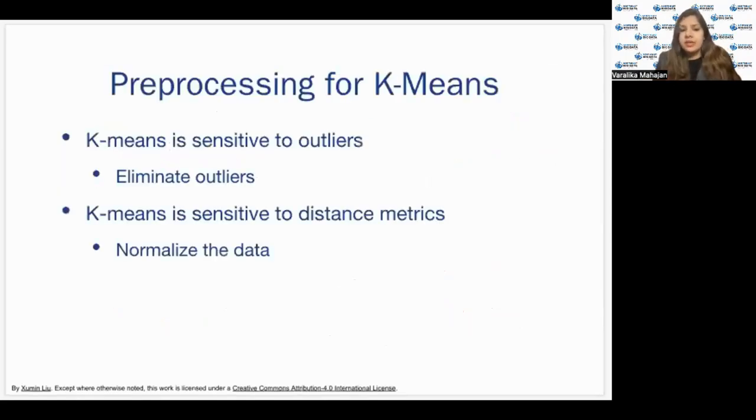Pre-processing for k-means. So, every machine learning algorithm requires pre-processing. As k-means is a distance-based algorithm and all the objects in the data set are considered, k-means clustering result is sensitive to outliers. As the location of the centroid will be affected by the location of the outliers. Since we're taking mean as a centroid, if there's an outlier that can highly affect the value of the centroid and thus the whole clustering algorithm can be affected. Meanwhile, k-means can also be used to detect outliers. If a cluster is too far from other clusters and contains a very small number of objects that suggest the objects in that clusters are noises.